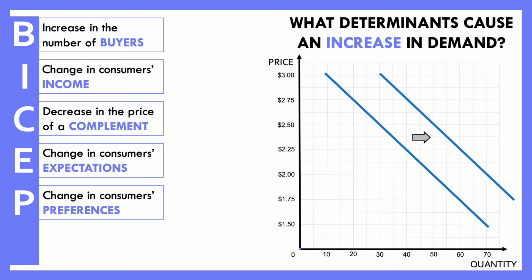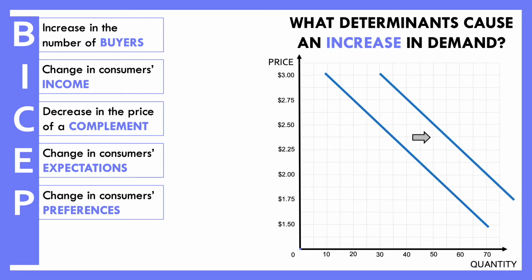This could also have to do with seasonal things. We know typically the demand for swimsuits goes up as it gets closer to the summertime, because in the summertime, people need swimsuits, so people are going to buy more of them. Nobody's buying a full price swimsuit going into the winter. That's why they have to put those on sale, because nobody wants to buy them. And so in order to get rid of them, they have to sell them for a lot cheaper.